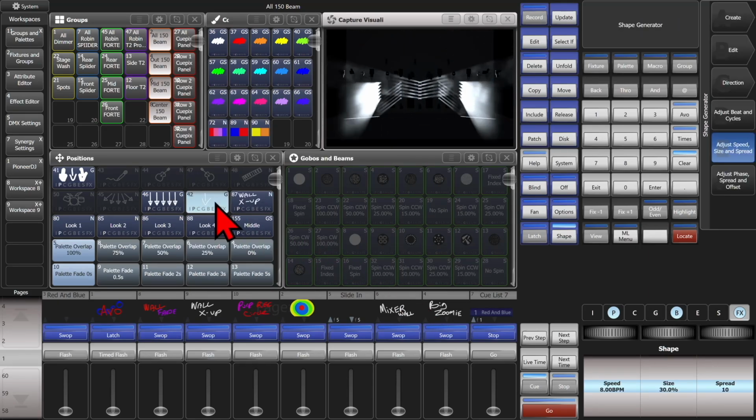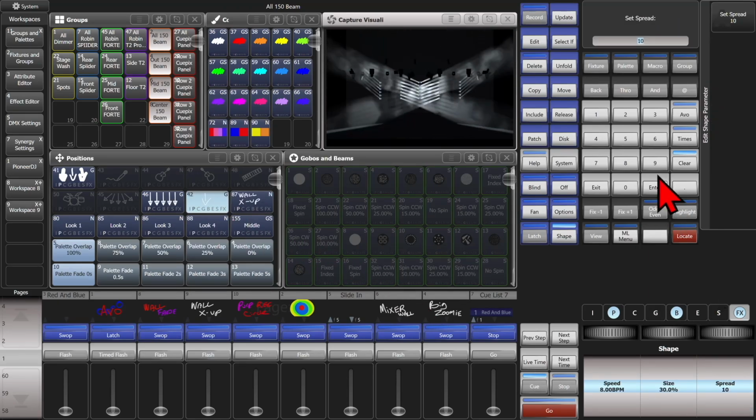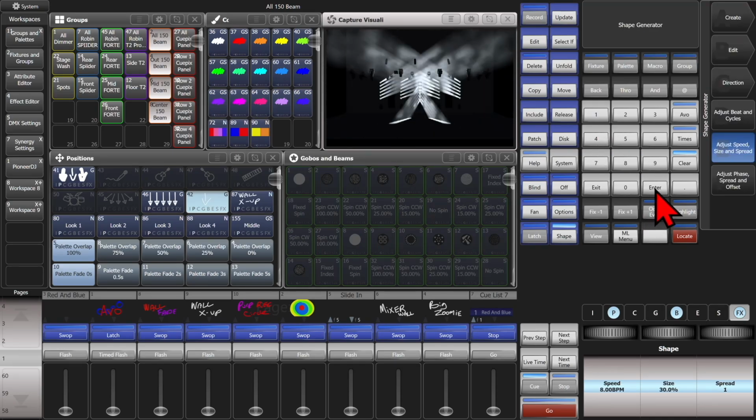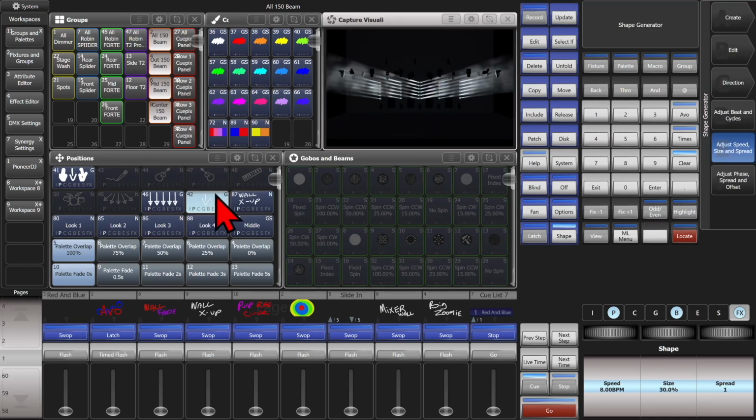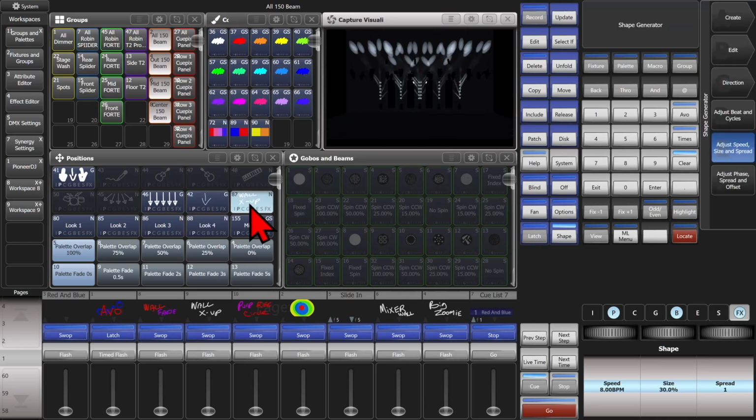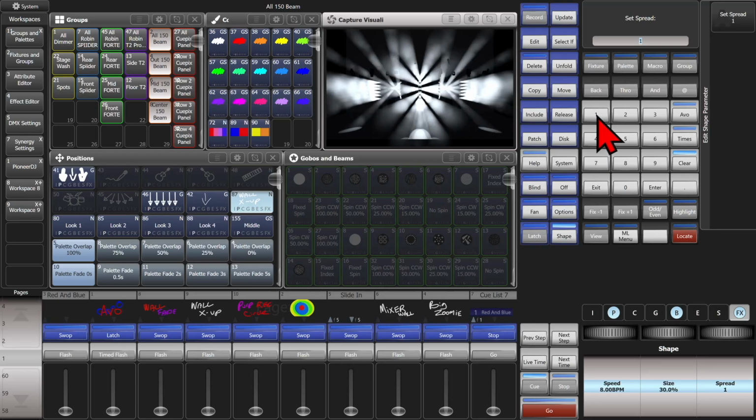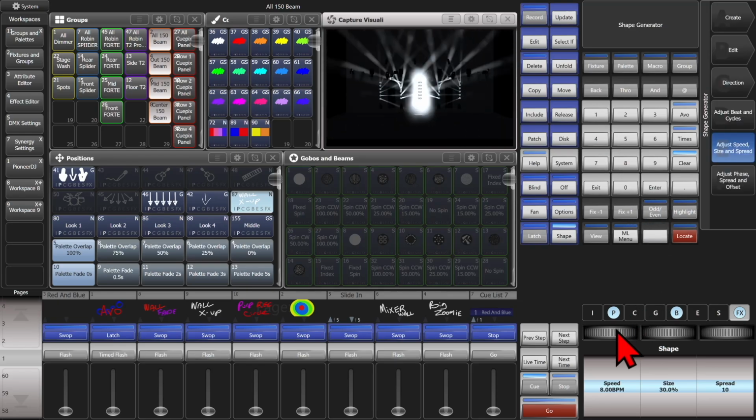Like here, we can just go back to this. We've changed our spread back to 1, and end up back with this. But if we put that different center point in with the different position, we end up with this. With that spread back in there, we end up with this.